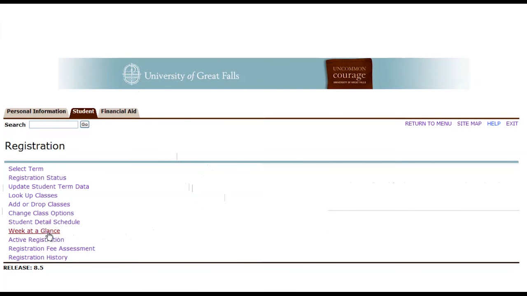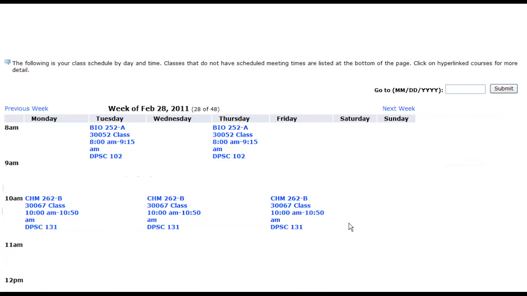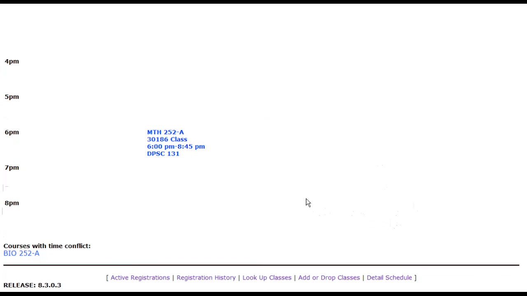Students are also encouraged to use the Week at a Glance functionality. This will indicate when and where your classes are scheduled on any given day of the week and allows you to search futuristically for those days. It's important that students use this feature for courses that run on awkward schedules. Perhaps they are only scheduled once or twice a month or once or twice a semester. This will ensure students always know when their classes are scheduled to make sure they're not missing scheduled sections.